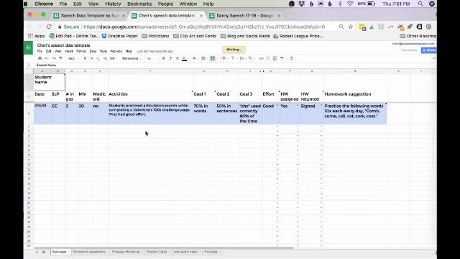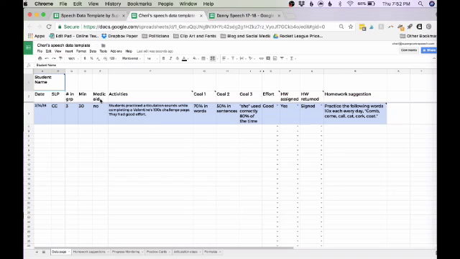So anyway, I'm going to go off of this one so I can show you all the different features of this. And after we go through a bunch of features of the template that I made, I'm going to show you a few ways to customize it in case you're less familiar with Google Sheets. Now, I do recommend that nobody use this if you don't know how to use Google Sheets at all. I'm not going to be able to provide you with a full tutorial on how to use Google Sheets. But if you just need a little bit of help with tweaking and things like that, I think you can figure it out on your own, but I will provide you with some pointers.